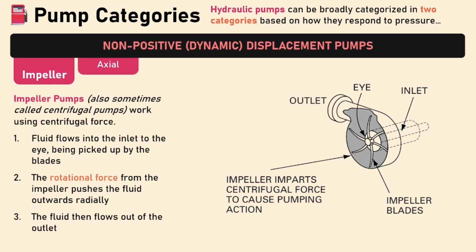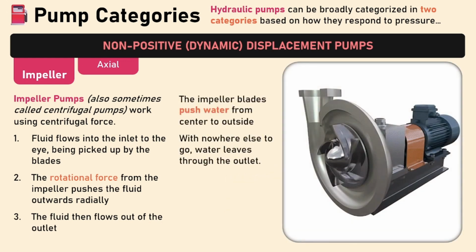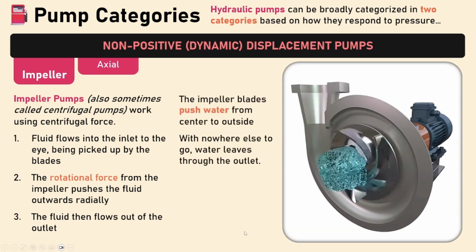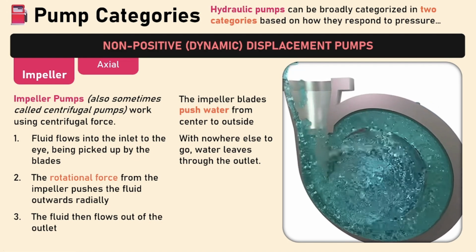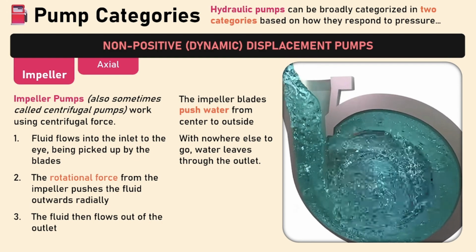And we're going to take advantage of that by using that centripetal force to instead push water out from the center point, the inlet, straight to the outlet through the impeller blades, right? The impeller blades, you can imagine, push the water out from the center to the outside, and that water is then forced out the outlet, right? If I take a quick look at a little animation here, water comes in the center, and then the impellers force that water to the outside of our pump, right?